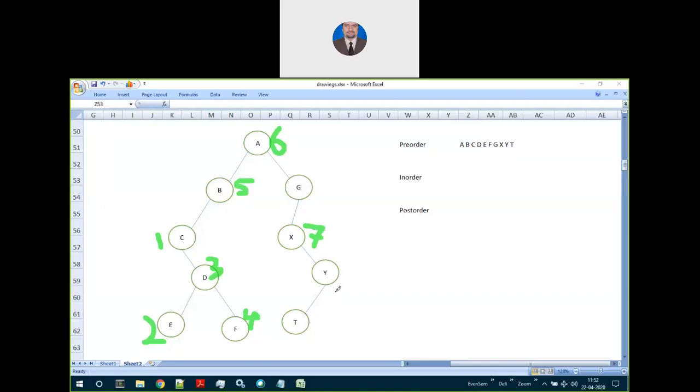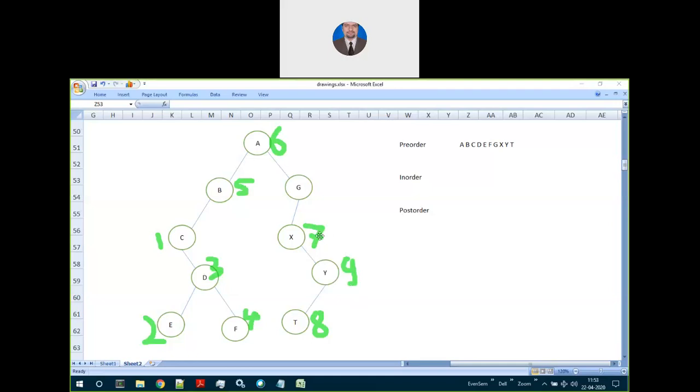Since it is in order, I have to first visit its left. So next one will be T here. So at the 8th instance, I will be reading T. After reading T, which one should I visit? Y. It will be Y. So the parent is visited. After the parent is done, what do I have now? Right side. Do we have any right child of Y? No, we do not have a right child.